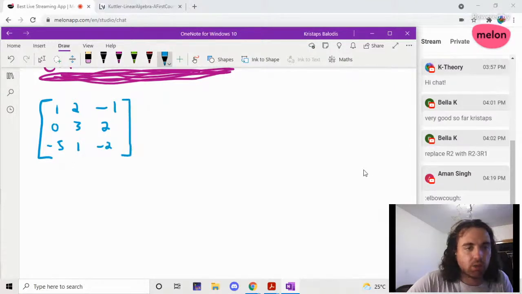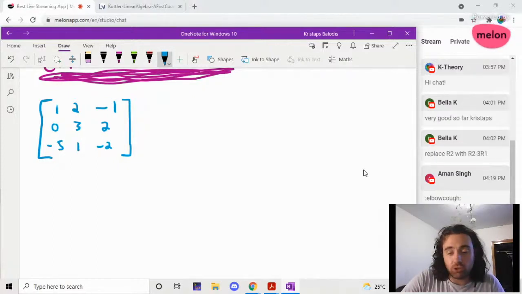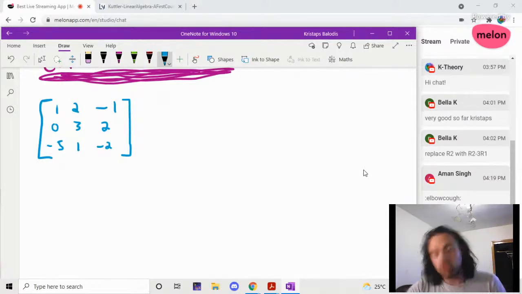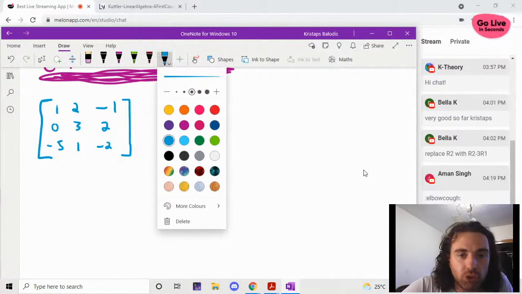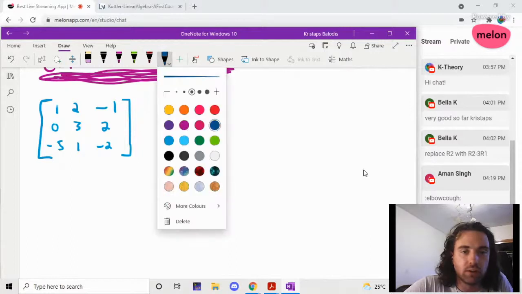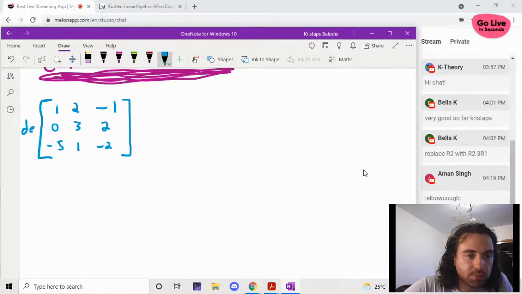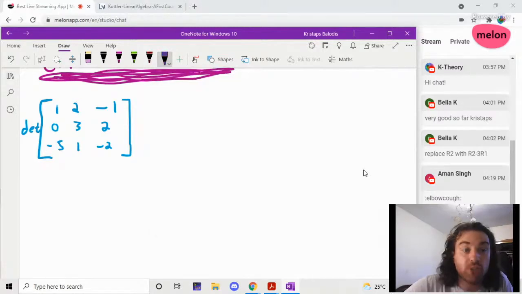And we want to figure out what the determinant of this is. The determinant is the determinant. It's always going to be the same no matter what method you use to compute it. So the answer we get from this is going to be the same thing that we get from cofactor expansion. But I like this method. So if I want to calculate, I should write determinant here just to not confuse anyone. What we're going to do is copy the first two columns.